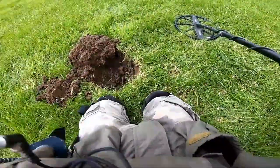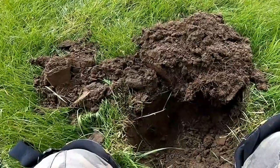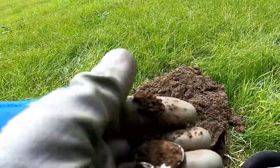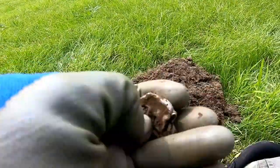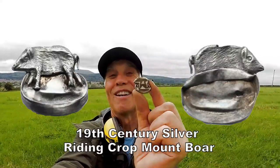You can find it with the beam pointer. Oh, what's that? Oh, that's nice — I think that's silver. What a find! A beauty — a silver badge of a boar! Look at that. What a fantastic clean-up. Pretty sure it's silver. A silver boar, some sort of fitting — not quite sure exactly what, but brilliant. We'll have a bit of that!